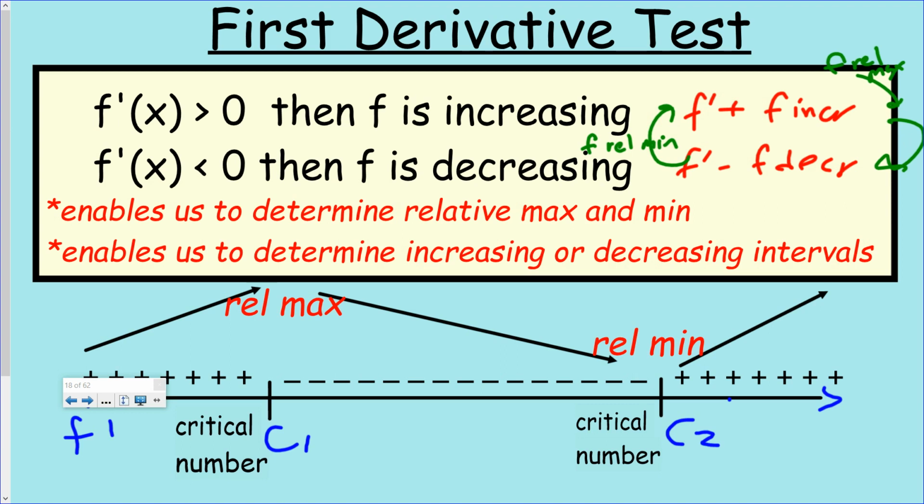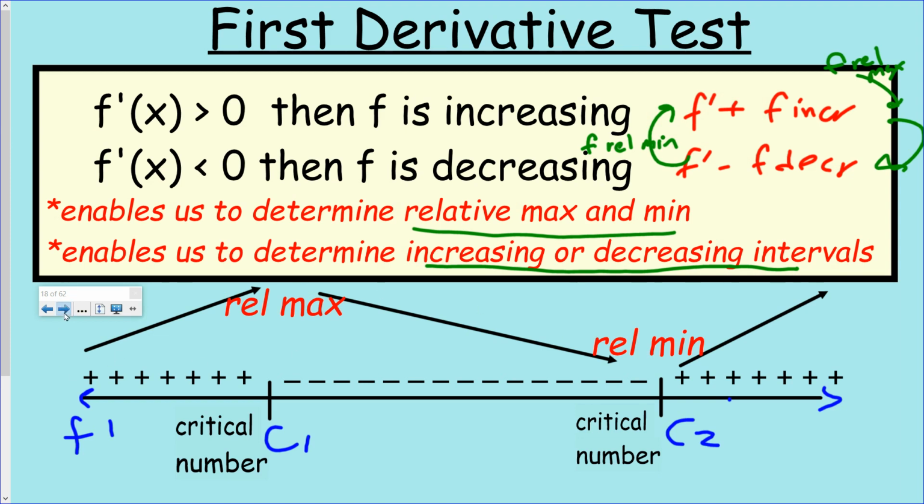So when do you use a first derivatives test? Two situations: when you're trying to find the relative max or relative min, or when you're trying to find which intervals are decreasing or increasing. Okay? And you use that by finding critical numbers. Because we talked about this before, right? Our critical numbers are where I have humps and valleys, right? Relative maxes and mins. We did that in absolute maxes and mins.